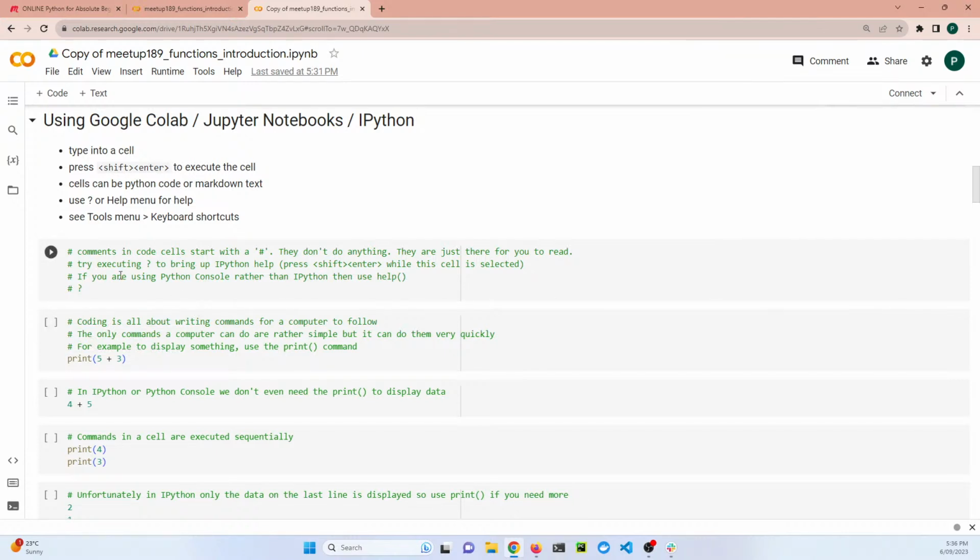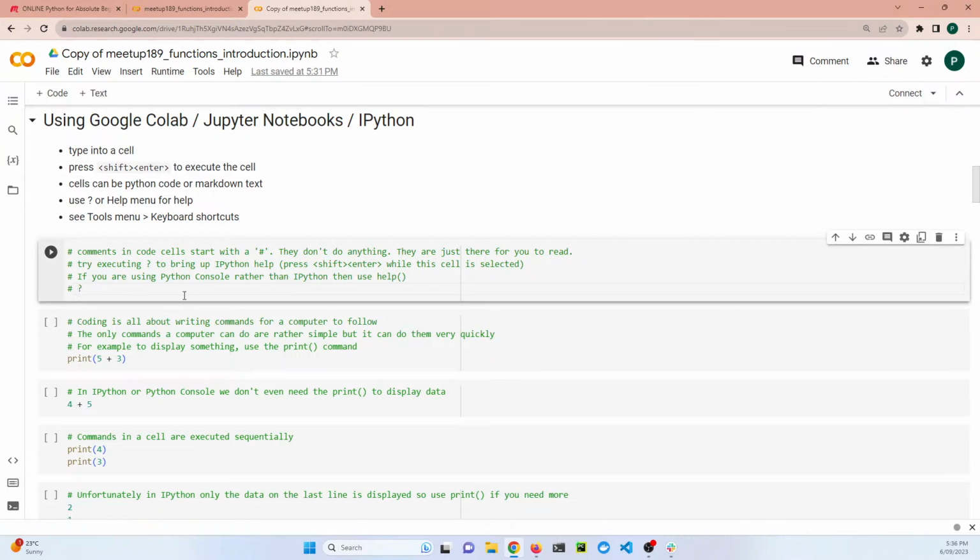There's also help available, and I like to always show you where you can get help, and you can use the question mark. So this is Python code here. It doesn't do much, it's just got hashes in front, which means these are comments, so you can write anything you like after a hash and it'll be treated as a comment and won't actually do anything.